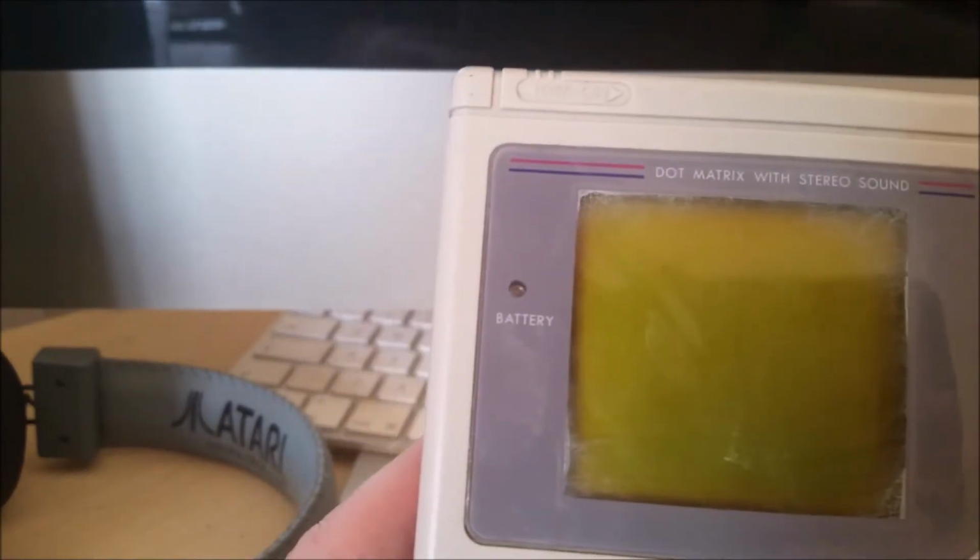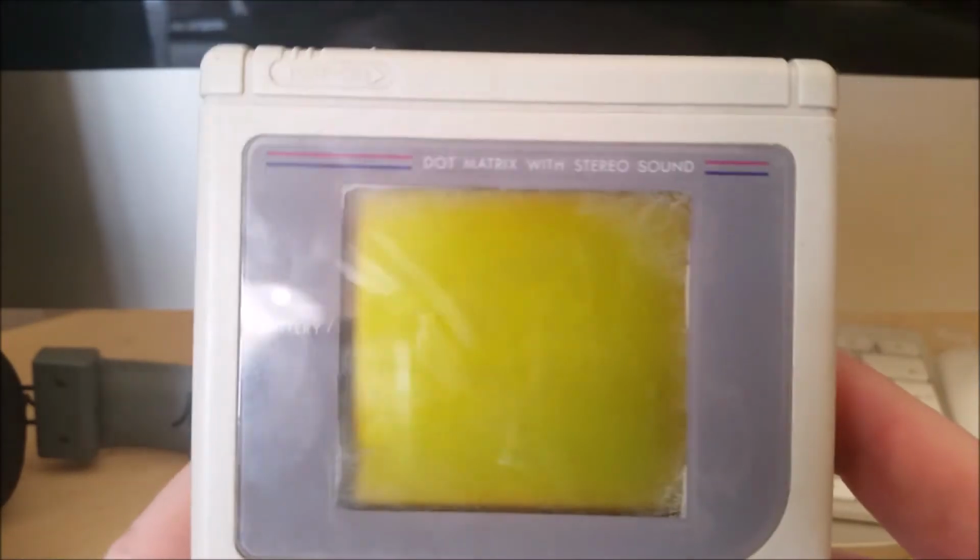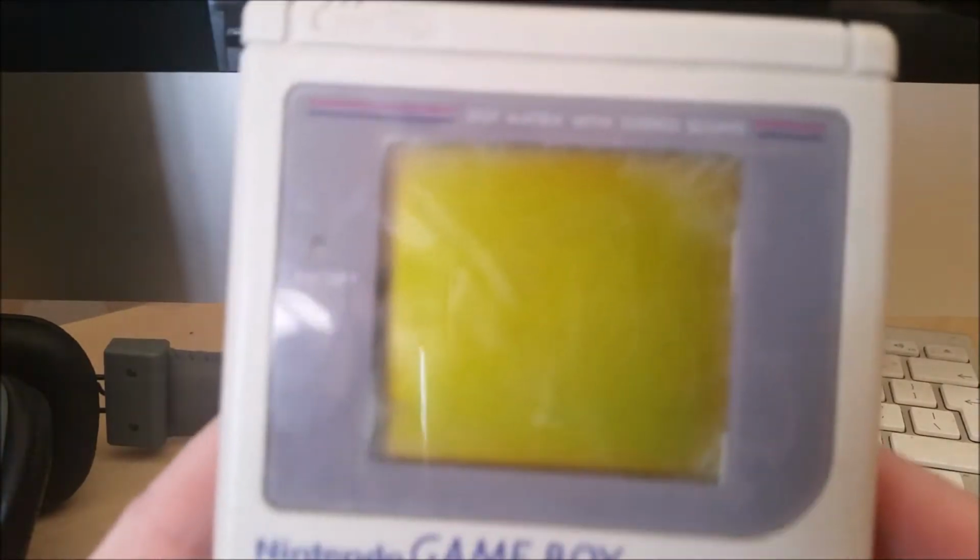Okay, so I'm back again. I've ummed and ahed over a few ways of doing this, but I think this is actually going to be the best way, to literally hold it in front of this camera like this. I'll try moving that a little bit there. No, that doesn't help much. It's just trying to get that light reflection off the screen. Hopefully it keeps the focus not too bad. You can see actually now how badly that screen is scratched, and the damage that's there from the glue, but hopefully it won't be so bad when I turn it on. I just have to hope the autofocus behaves itself.